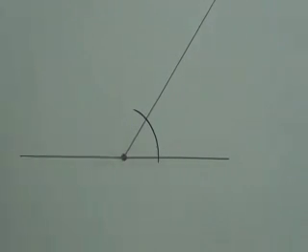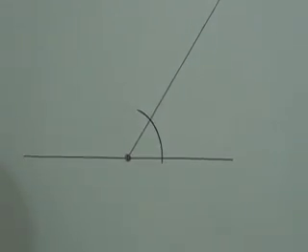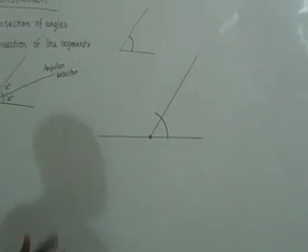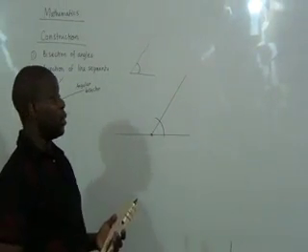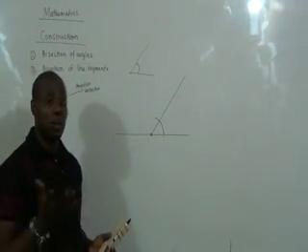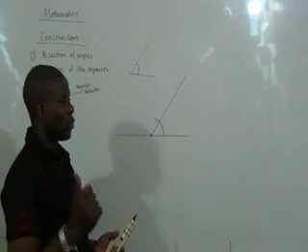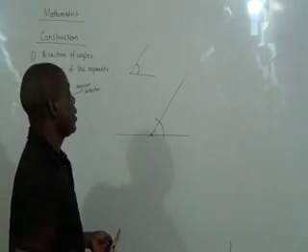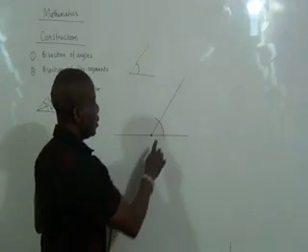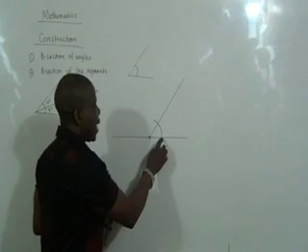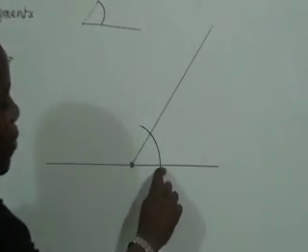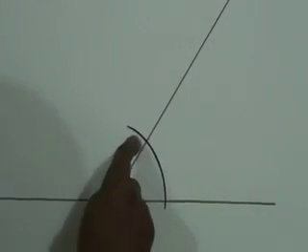But remember that what we are doing is bisecting the angle. We want to bisect the angle that is 50 degrees into two equal parts. When you divide 50 degrees into two equal parts, what are you going to get? 25 degrees. That's correct. So how do we then get that 25 degrees? Very simple. Look at it. These 2 points, you can see that our 50 degrees runs from here to this point.